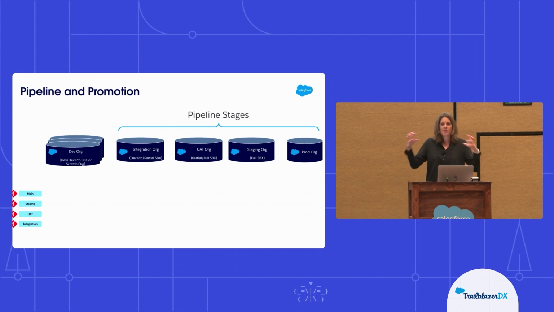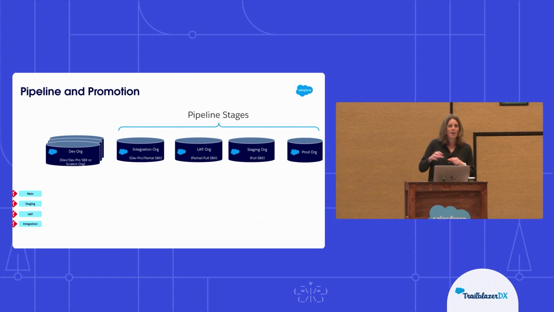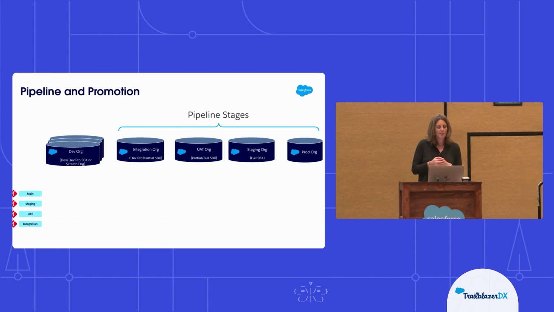What we've got here is a visualization of our pipeline. A pipeline is, again, these stages that go from development through testing into production. Key premise here, we do not want to be making changes directly in production, and that's why we set up these additional environments. We have development stages, or development orgs, where we're doing the development, making those changes. We recommend that every developer has their own development environment. Keep those changes separate. But then they're going to come together in one or more test stages.